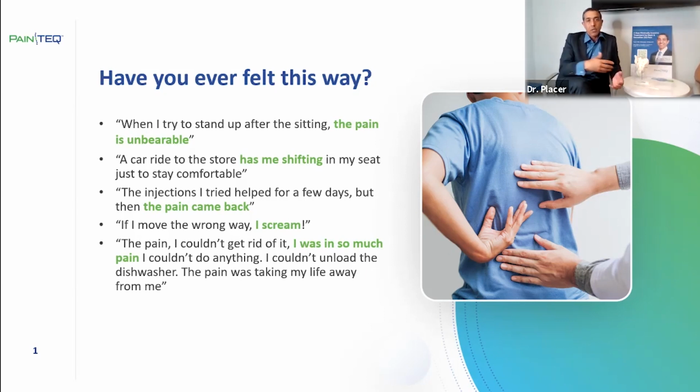We have to understand the SI joint is a joint that unloads the force from the trunk towards the legs, to the lower extremity. So when we apply that first step, from sitting to a standing position, that first 35 degrees is produced by that SI joint. So when you have an SI joint dysfunction, you're going to feel significant pain. Prolonged sitting hurts. Prolonged standing also affects a lot of the patients. Rotation, bending forward, things that we commonly do in our daily living. So those are the typical complaints that I get in my clinic, and I'm sure some of you do have.